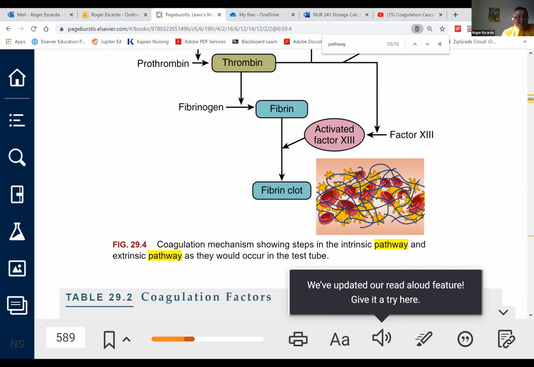So there's no need to give a thrombolytic. The body has you covered. But since it takes time, we need to put the patient on anticoagulants because we can't have this clot growing any bigger, nor do we need more clots to form.